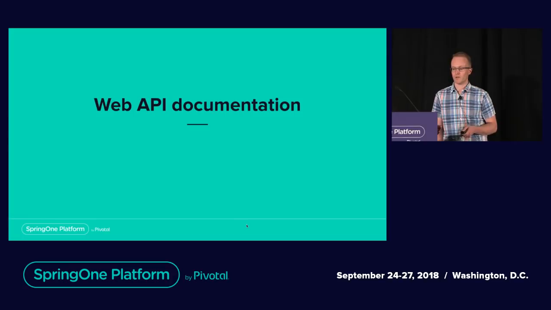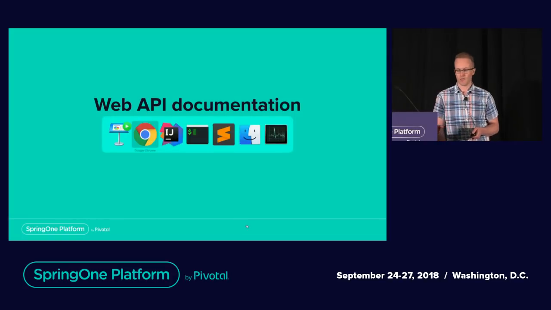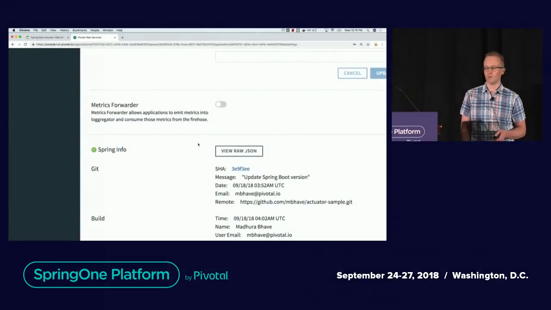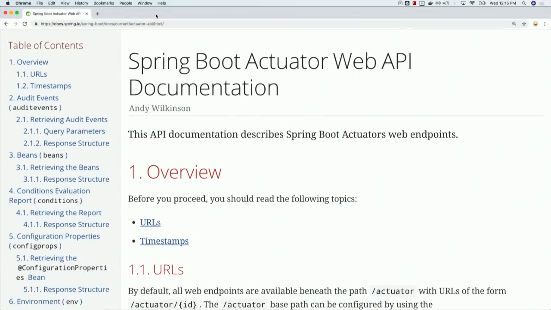All right, well, another thing that we've worked on in Spring Boot 2.0 is to provide better API documentation for accessing the actuator's endpoints. We actually had, in Spring Boot 1.5, a Spring Boot Actuator docs module. How many of you were aware of the Spring Boot Actuator docs module? Three people? That's pretty much as many downloads as it got as well. It unfortunately wasn't very discoverable.